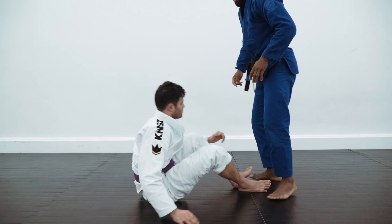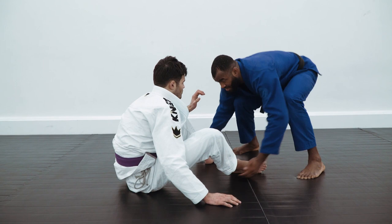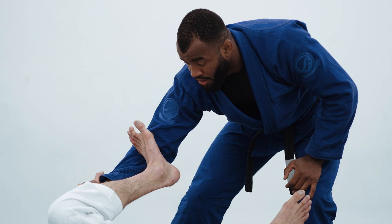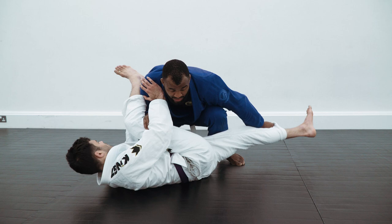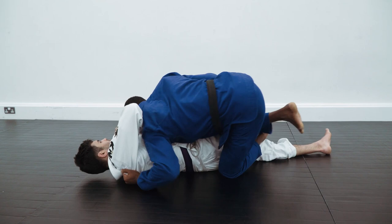It's very important here — always stay close, always here, and try to catch both legs. Once you catch both legs, keep holding, hold the pants, and give him the opportunity to hold the sleeve. Once you hold, you're going to push your leg to the side, move to the opposite side. Automatically, you're going to reach the foot of the hips. Keep pushing, switch your grip, look at my knee — land here, hold the back, change. Now I'm going to stop right here in this position and get the point.